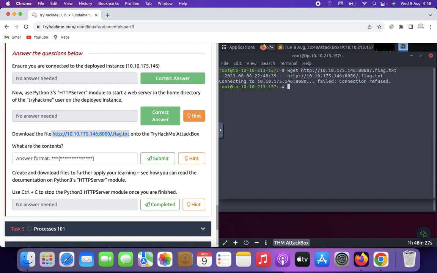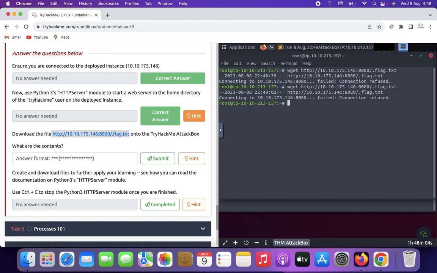Why? wget. So we have made some mistake.